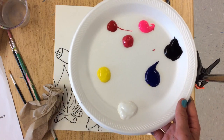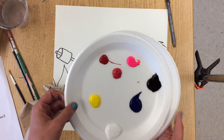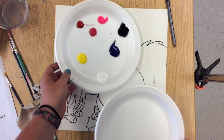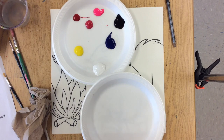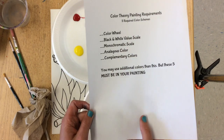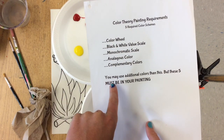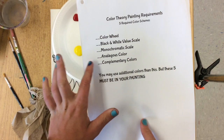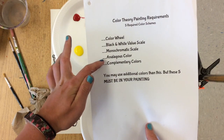So the first thing that I want to talk about is how to make brown. So I'm going to actually mix on this plate so you guys can see that a little bit better. Now, when you are mixing brown, as part of your requirements for your project, brown is not on here. However, where it says you may use additional colors than this, but these 5 color schemes might be in there. Brown is not going to be part of any of these color schemes.